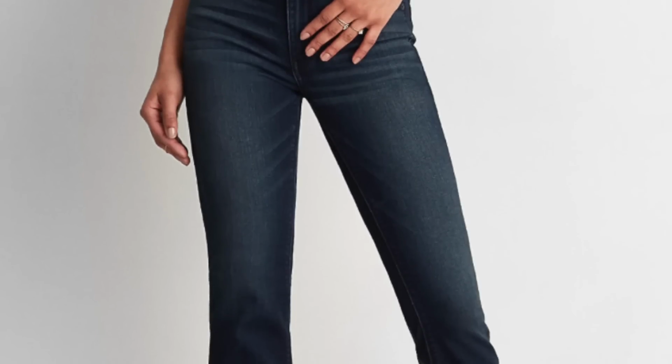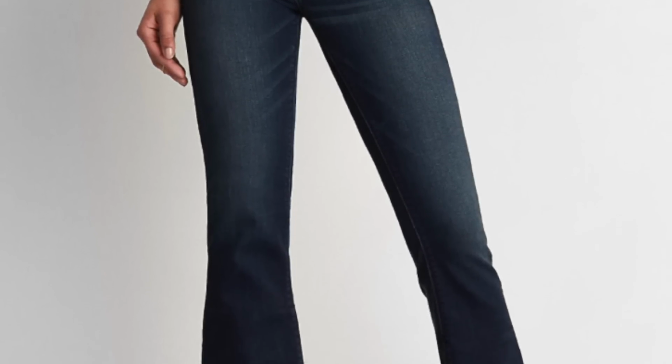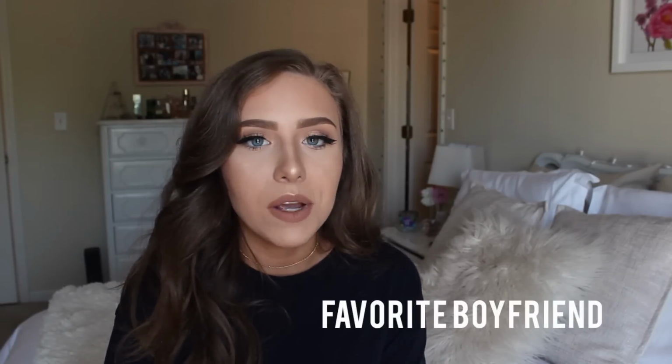It's going to be, again, slimmer through the thighs, and then as you get to your knee, it's going to almost start to kick out there, and then it's your calves where it's really going to flare out. So the artist is good if you want a pair of flare jeans. Again, these are online only, so I may not be able to try this one on for you, but this is just going to be your flared jean.